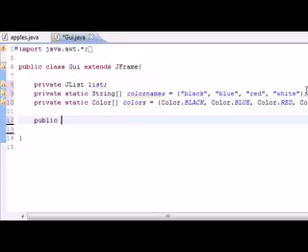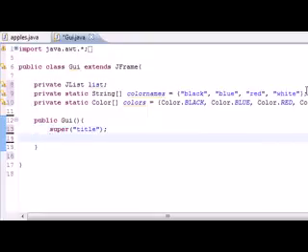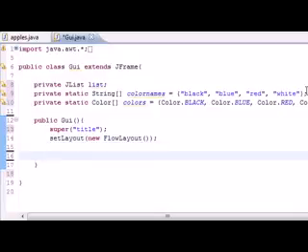We can go ahead and build our constructor or window. So go ahead and build your constructor, and it's not going to take any arguments. Just go ahead and do some housekeeping stuff. Add the title. Ugh, got the hiccups, embarrassing. And the next thing you want to do is set the layout, and just going to set this to normal FlowLayout by putting new FlowLayout. I wonder why they capitalized the F in that one. Pretty weird. And don't forget your empty parameters. So now we have a title and a layout.